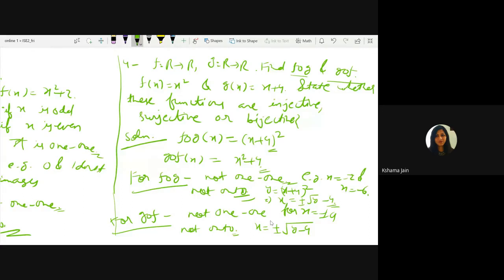That is also correct logic. Both have the same logic because it is under a square root and the set is real numbers. I forgot, actually, we are talking about real numbers. So for real numbers, even negative numbers are there. We will be getting complex numbers, and that's why they don't have any pre-image. So both of these are not 1-1 and onto. If both are not 1-1 onto, then forget bijective.